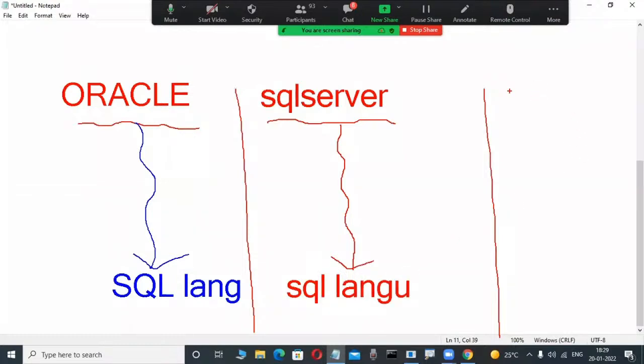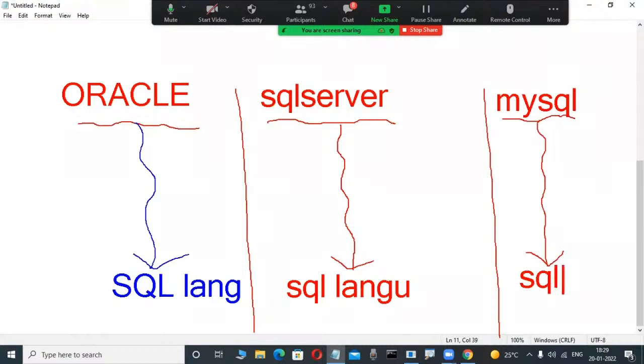Again, MySQL is what so many people in my company are using. MySQL is a relational database product, for example. Some employees in my company are working on the MySQL product, which is open source. To operate the MySQL database, they are also using SQL as a language. SQL is a universal language.